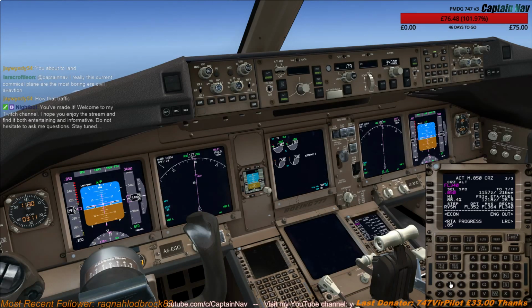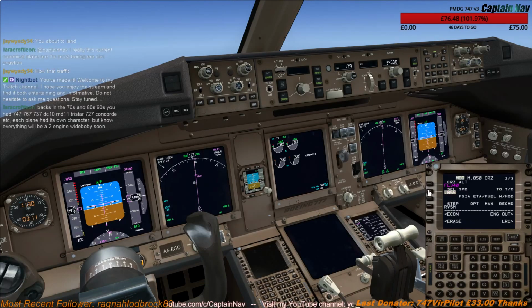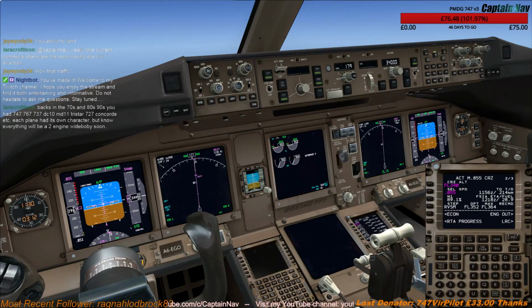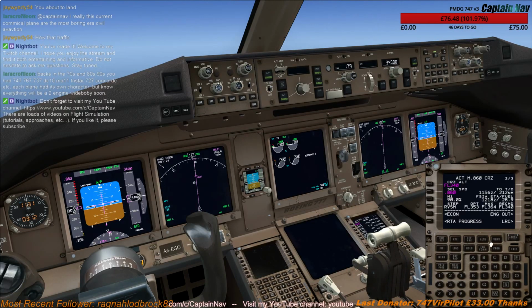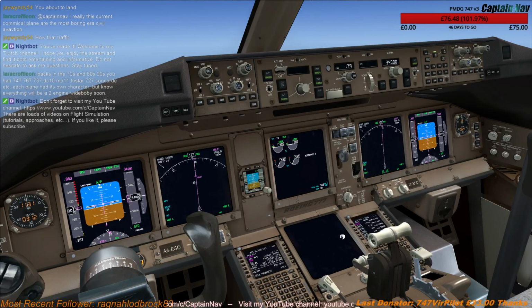Decimal 855. Try to burn a bit more fuel. Doesn't really make a difference. Let's be wild. Decimal 86. Yeah, it's gonna make a difference. Maybe not showing at the moment, but it will make a difference. So we'll fly decimal 86 for the last 200 miles before the descent.